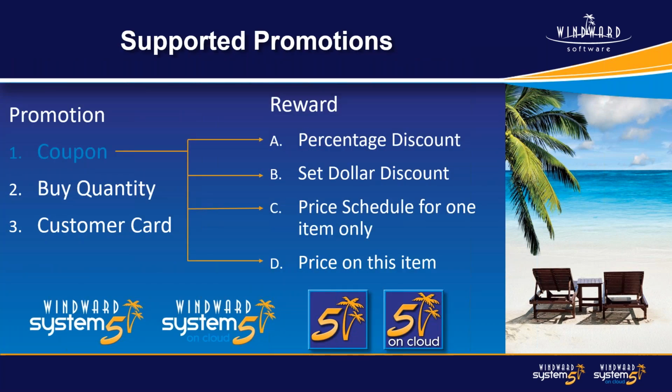The first supported promotion that I'll be discussing is the coupon. If the customer provides a coupon for any item on the invoice that belongs to that promotion, then the customer is eligible for the reward. For using a coupon, you will be getting these rewards: the percentage discount, set dollar discount, price schedule for one item only, and price on this item. For this demonstration, I'll be discussing the percentage discount and the price on this item. Let me go back to my demo to show how to set up these promotions.